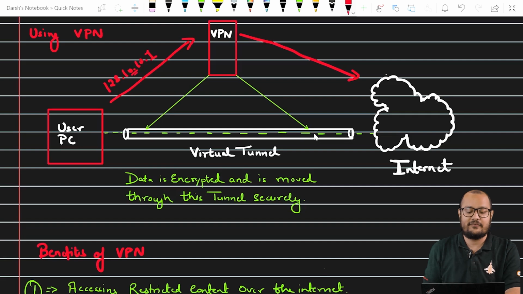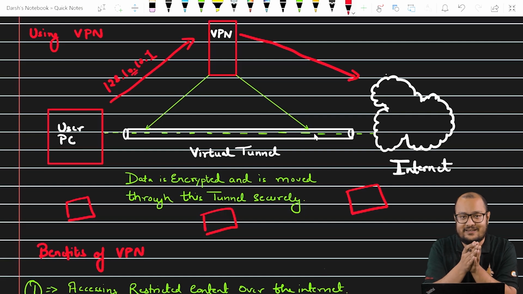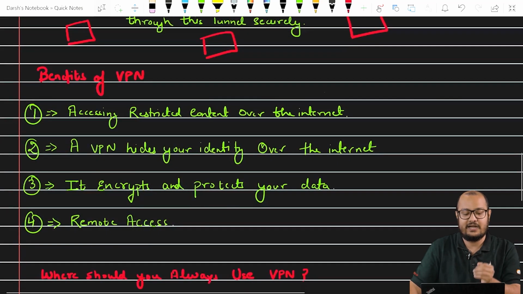So now if we have some group of hackers sitting here, or we have a government here, or we have advertising companies, it is very, very difficult for them to actually intercept these data packets, right? Because we have added an extra layer of security, and that security is being decrypted by the other end using the key that VPN provides. Okay, so that way it encrypts our data and it protects our data as well.